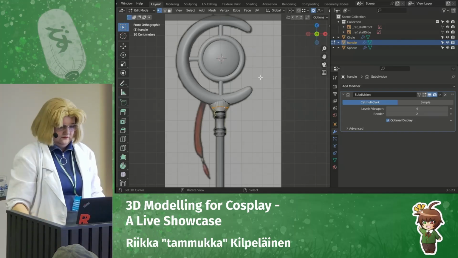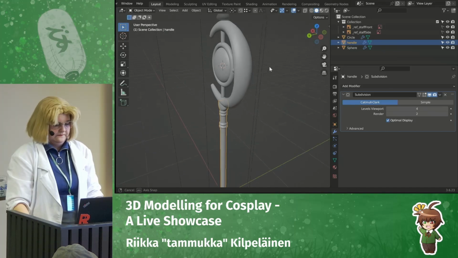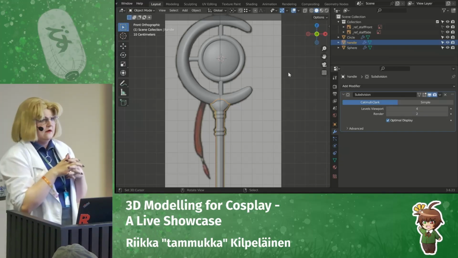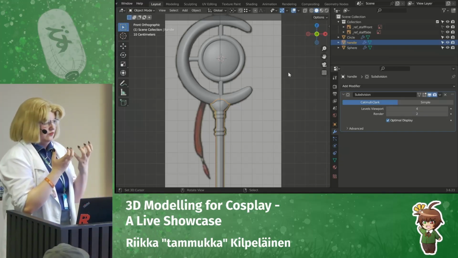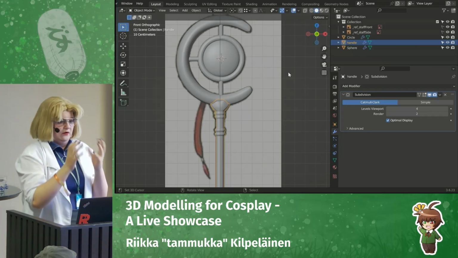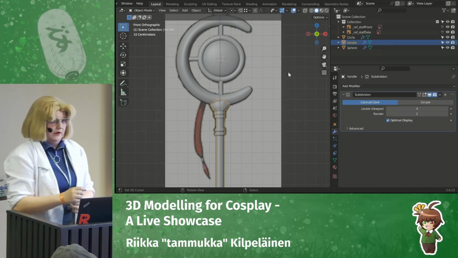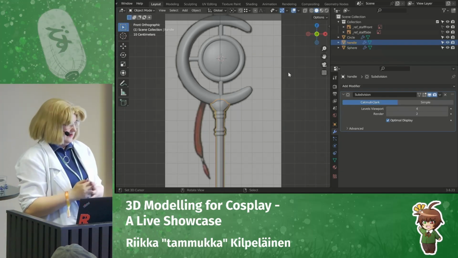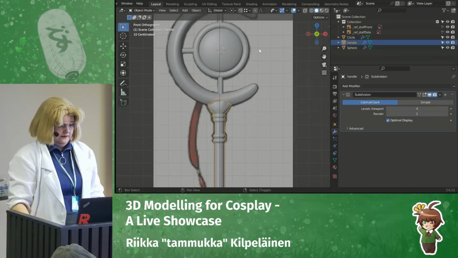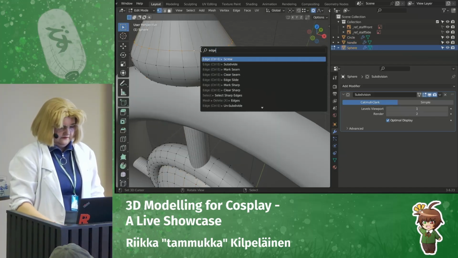But this is also why it's useful to, even if the reference is only from the front and from the side, just move it and rotate it. Especially if you ever want to model a little figurine of a character or something, the cheeks are often something that lose the shape and the plumpness when you're working from those two angles. So often you have to look at it from many different angles to get that fullness back in. I don't know why I would be modeling a human face for cosplay specifically. Maybe it could be a mask, who knows. But just another example why being comfortable moving the camera around is a really nice skill.